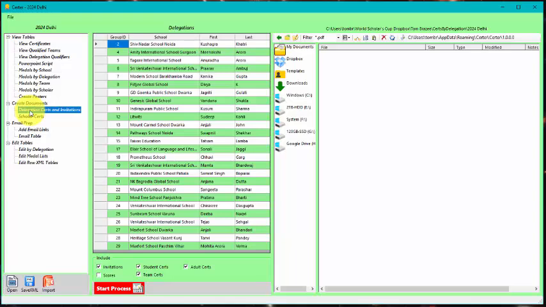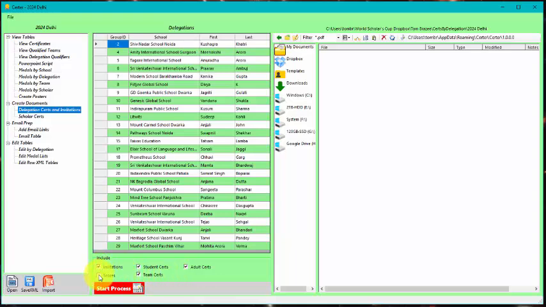Most of the time, we send out one PDF file per delegation. In this case, we have about 20-some delegations here for the deli round, so it'll create 20 files. All you do is select your options down here. Now, generally, this is what we would select.